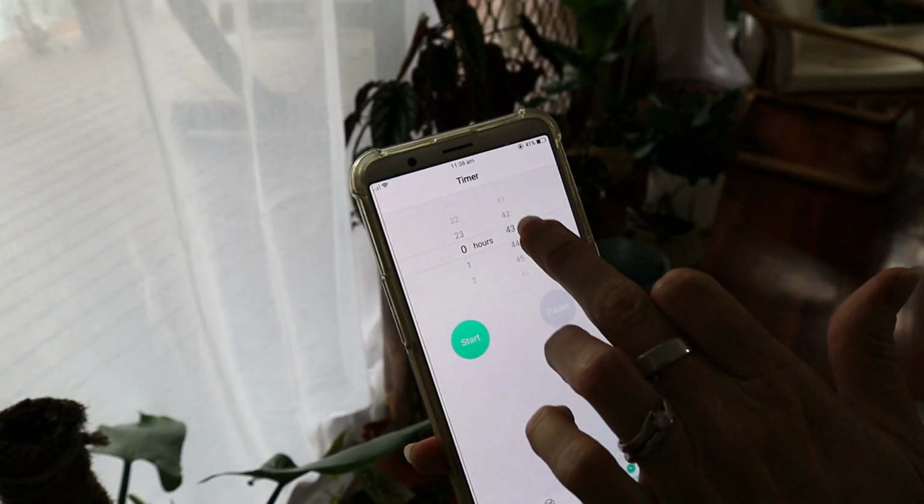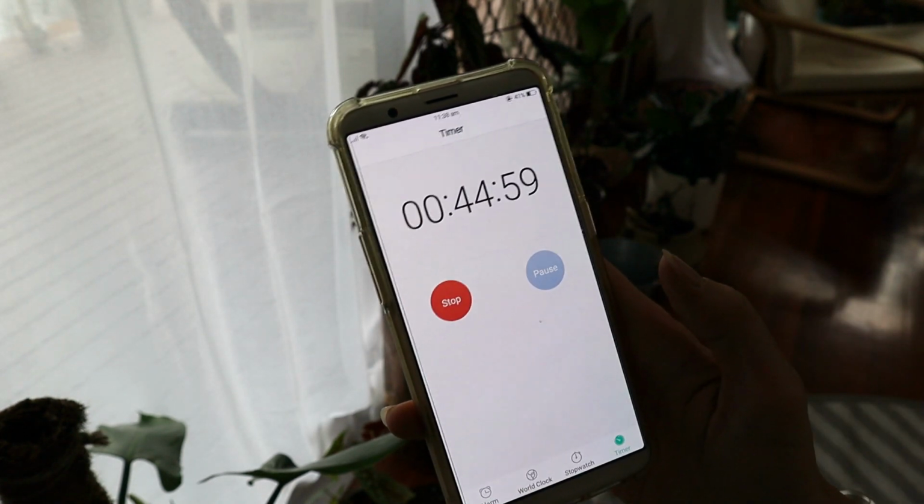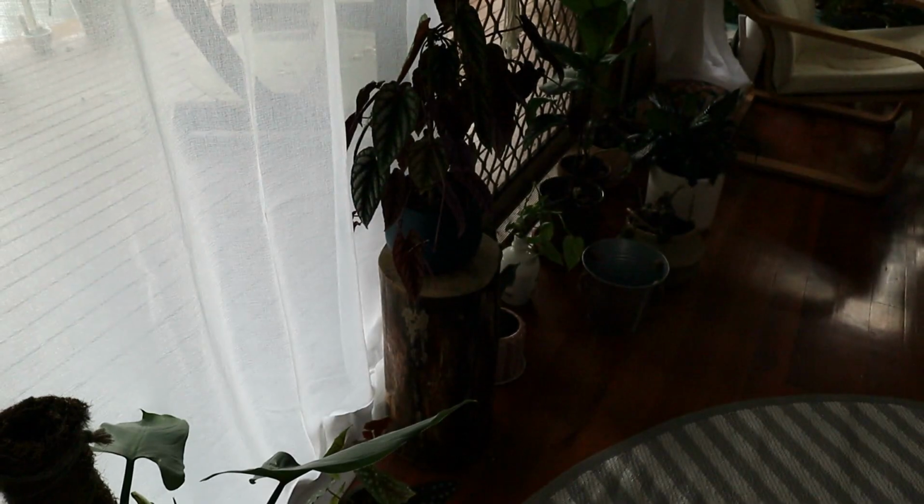So I personally do a 45-15. So I do 45 minutes of work and then 15 minutes of rest. And I find for my brain, that's a really good period of time. I can focus for 45 minutes without distractions. And then 15 minutes feels like a decent enough of a break that when I get back to work, I actually feel like getting back to work.